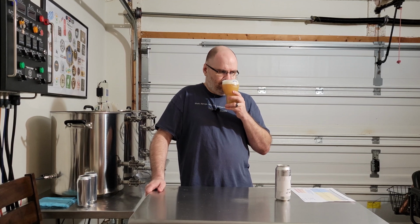Very, very citrusy, very orange on the nose. Not really getting some of the DKN hops that I'm familiar with. Like I know the El Dorado and the Galaxy. To me, the El Dorado gives a little bit of like a pear kind of aroma to it, and the Galaxy gives sort of like that passion fruit.